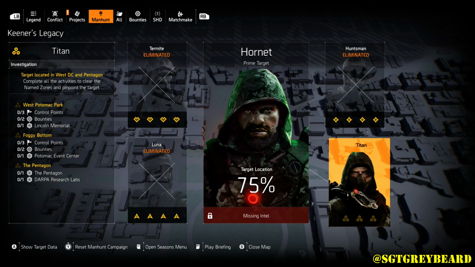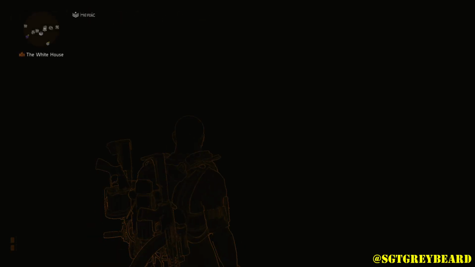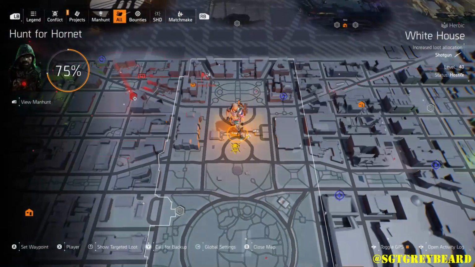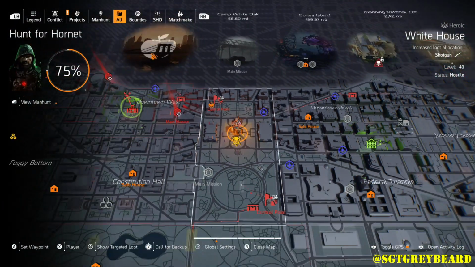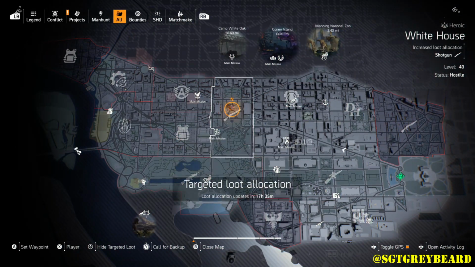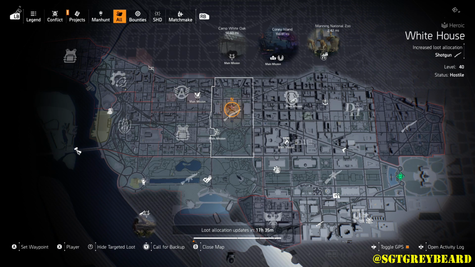And to be honest with you, I just run control points, I run bounties, there are a handful of missions I run. I check the map on a daily basis, like here's today's map, I'll give you a quick breakdown of what I look at. As I've mentioned before, first thing I do is activate the targeted loot, and right off the bat I see a few highlights of places that I would definitely hit up today if I was looking for specific things.